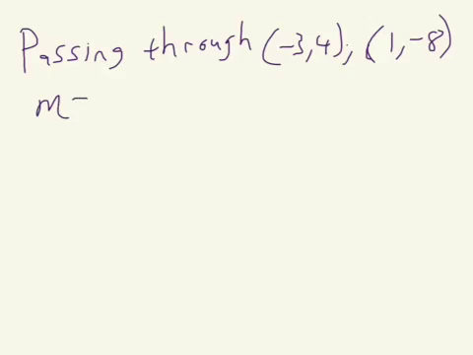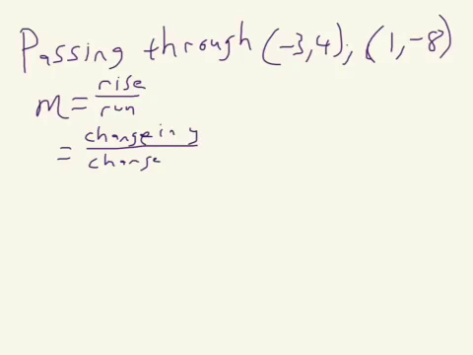Slope, I did mention, I guess earlier, is rise over run. So let's write out a few slope things here. Rise is your change in y value. And run is your change in your x value. So that's how I remember slope. I don't remember this y2 minus y1 over x2 minus x1 stuff because it's easy to get mixed up. If you think of rise over run, or change in y over change in x, I think it's a little bit easier to keep straight.